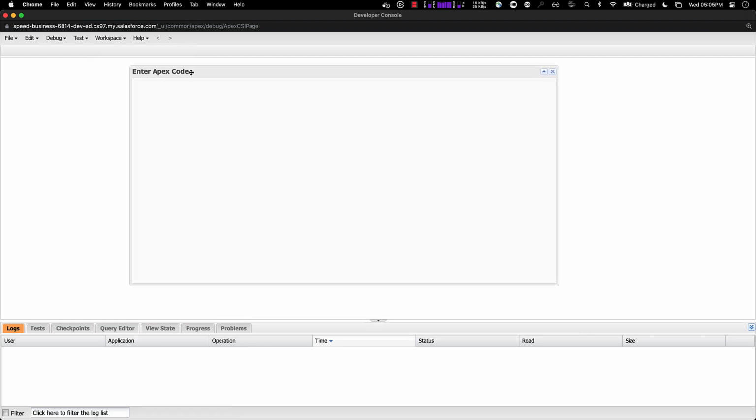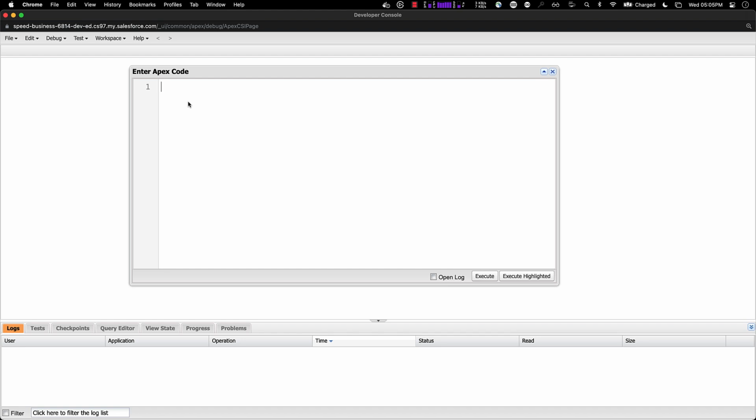I'm going to be running some anonymous Apex, but you get the idea. You will be able to create an Apex class, have this code snippet in an Apex class, and that Apex class invoked by a flow or a Lightning Web Component, or you can also use asynchronous code to run a function within an Apex trigger as well. So let's execute the Apex code that will invoke that function. We are going to be listing the records.